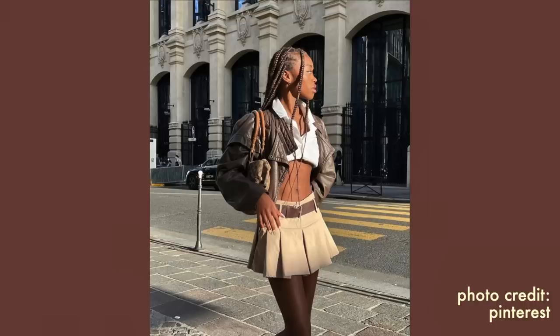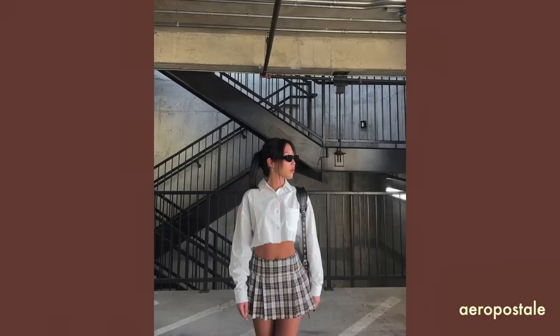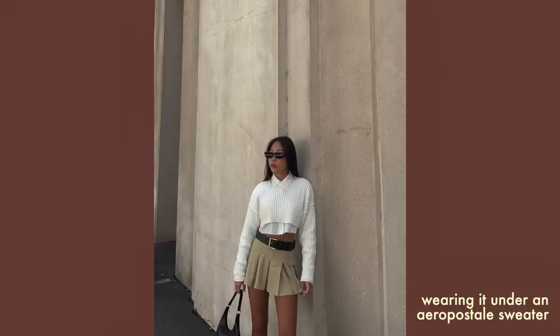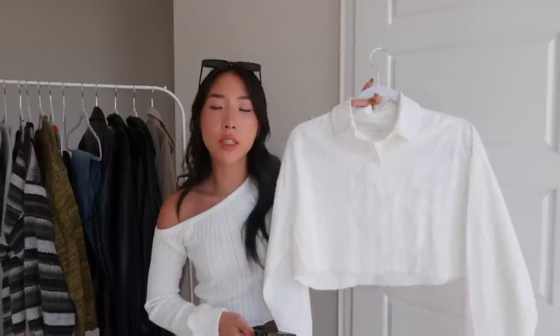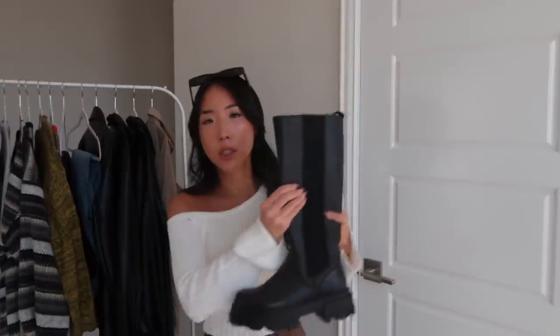This next item is the only thing I feel is a little on the trendier side. I've been seeing a ton of looks on Pinterest with something similar, and I think it's really cute for fall — especially that edgy schoolgirl look. I have this one from Aeropostale, and it was about ten dollars. But if you don't want to buy this exact one, you can easily recreate it by cutting an old button-up with scissors.